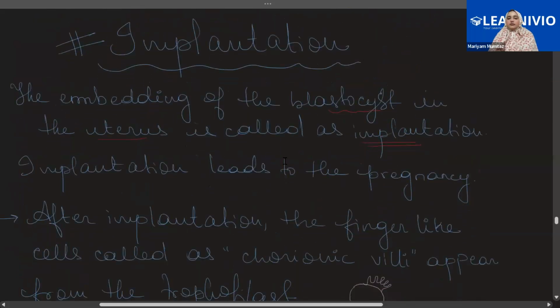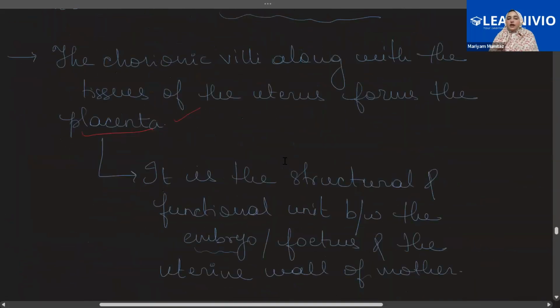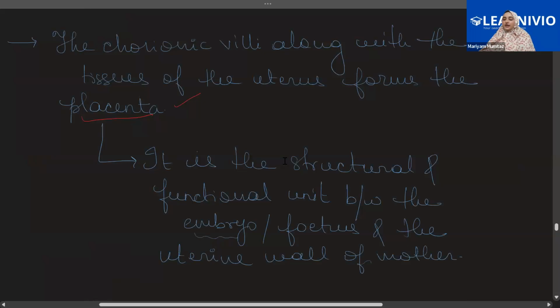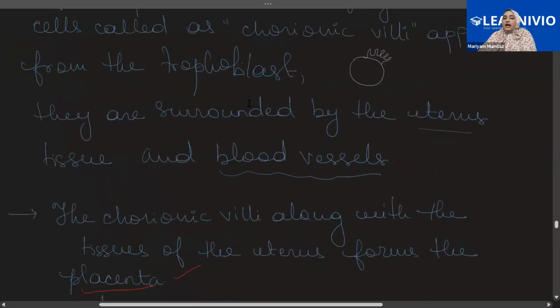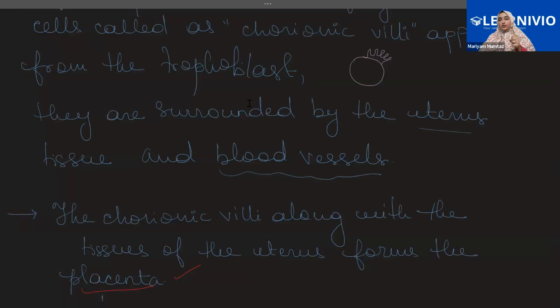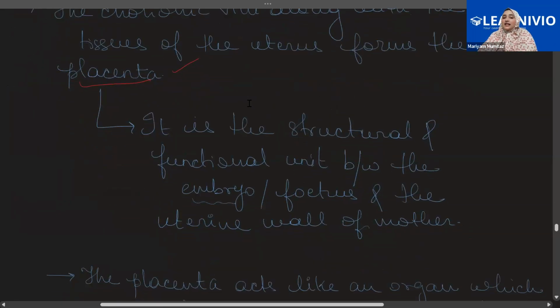Yes, ma'am. Okay. So after the zygote or the embryo gets implanted into the uterus, further all sorts of development take place. Now, initially what happens? The chorionic villi start attaching onto the placenta so that it can have a good grip at it. After that, the placenta is formed.